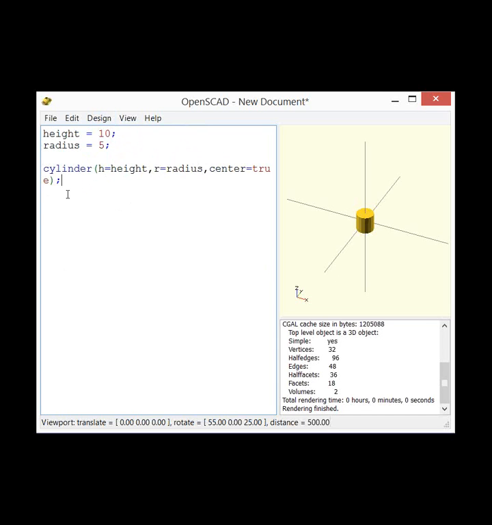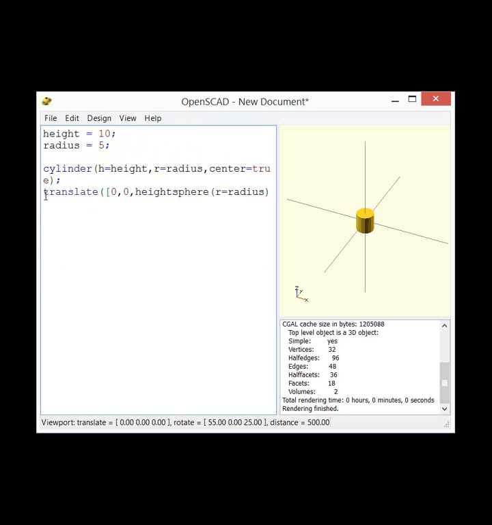Now we can add a sphere. R equals radius. Let's see, what do we want to do? Translate. If we want to put this sphere on top, we have to go up in the z direction. So we go 0, 0, h, height.